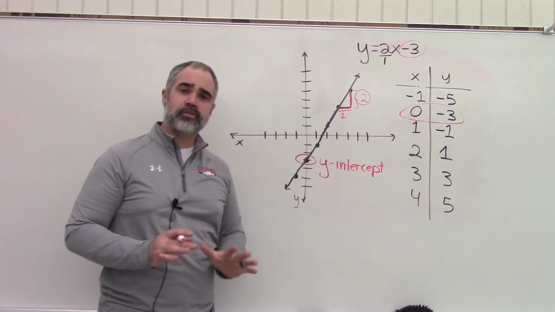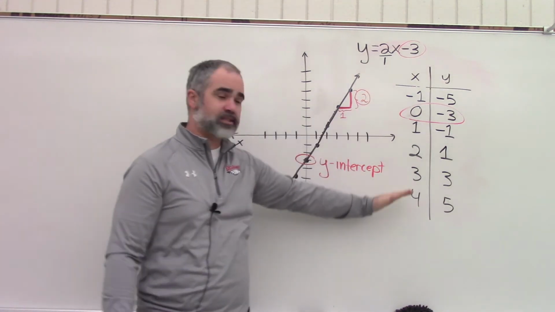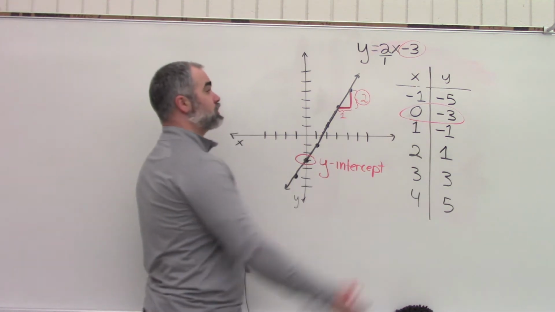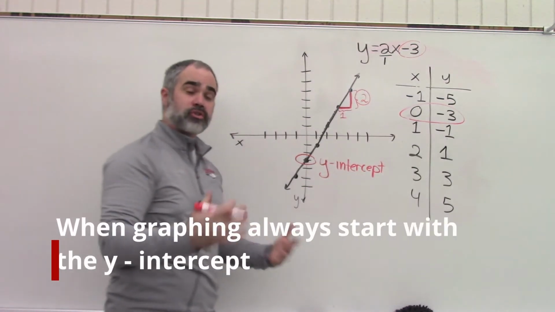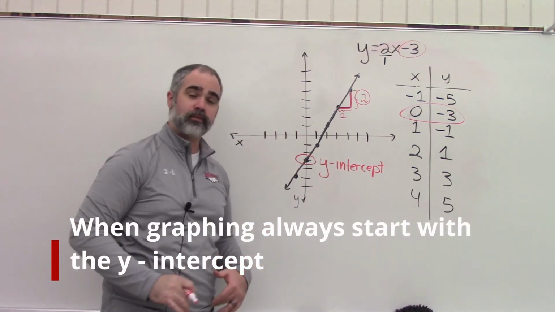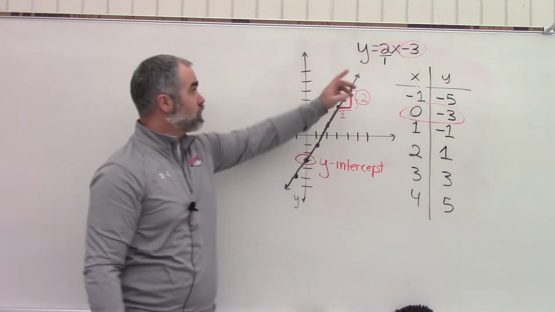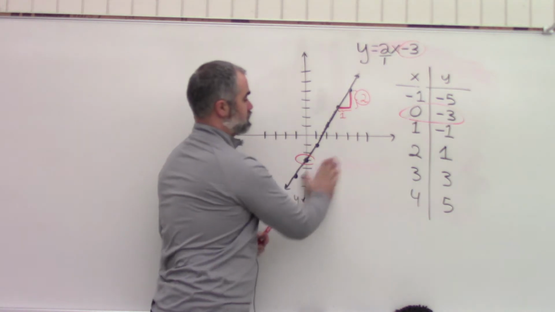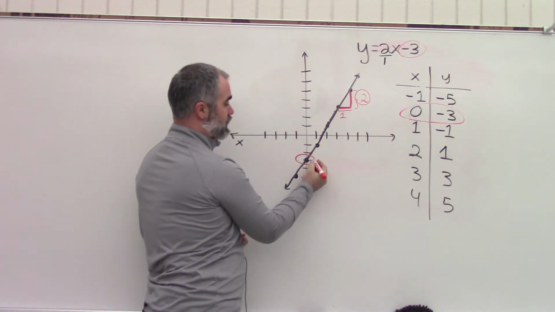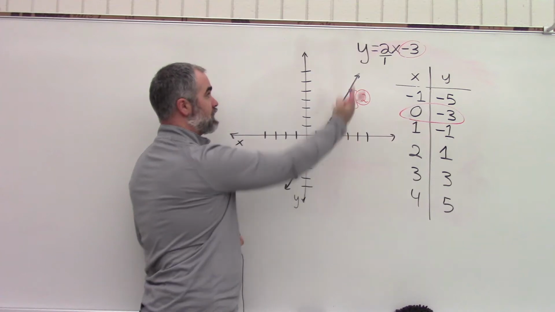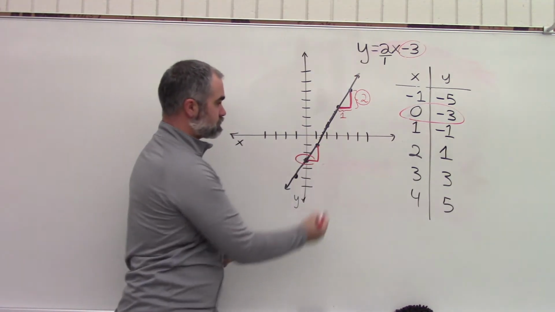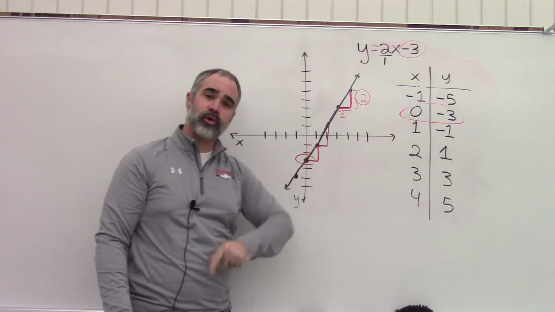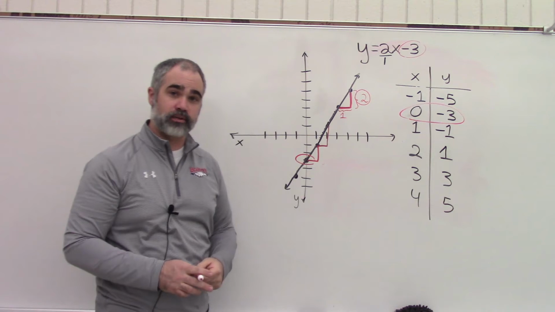So once you get good at this, you start to recognize that you actually don't need to make the table. You can go directly from the equation. When you get an equation, you can immediately plot the 0 term, which is the y-intercept. You can put a point right there. And then, if you're careful, you can directly graph from the slope. You know that your x number here is 1 because it's over 1, and then you can graph up 2. And you can go over 1 and up 2 and continue to draw your next points. And once you have enough points, you can connect your line because this is a continuous equation.